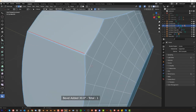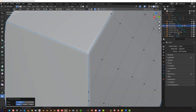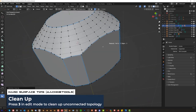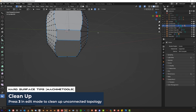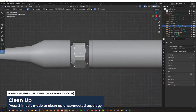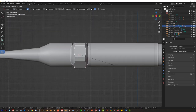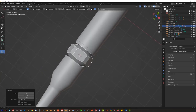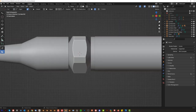Small one. Now you gotta be careful here because, you know, we're gonna have some boo-boos. So we need to fix them and press 3 to clean it. I'll take it to the other side, and you got yourself a screw. Now let's make the screw bigger and maybe narrower. There you go. That looks pretty cool.